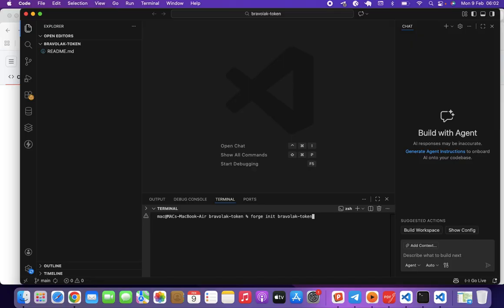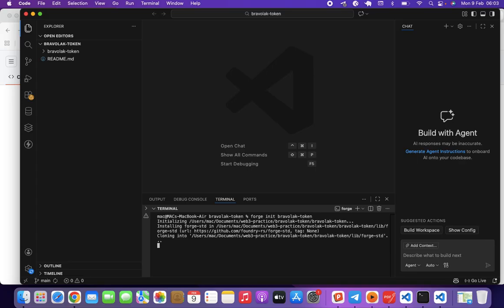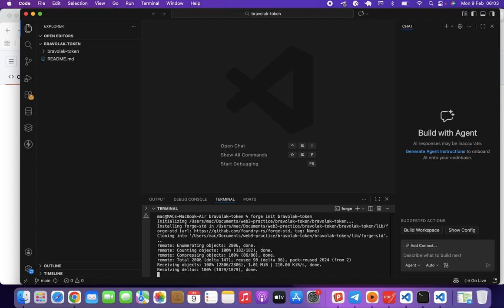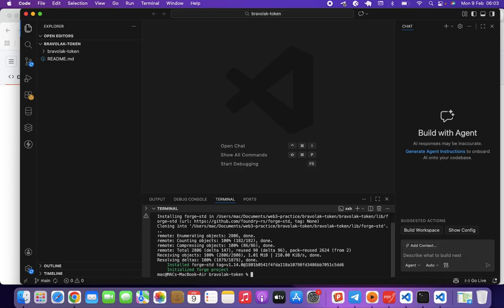Forge init Bravolac token. It's initializing Bravolac token. The project has been initialized. Then the next thing, cd Bravolac token.